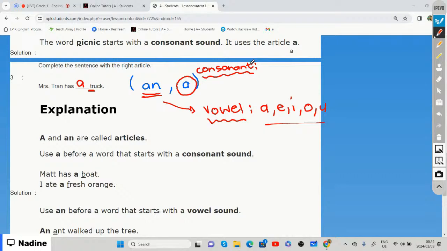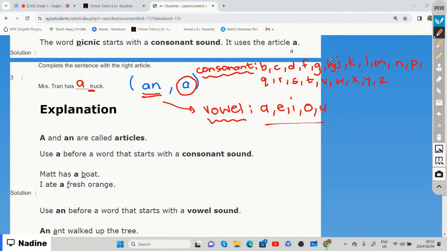Consonants are B, C, D, F, G, H, J, K, L, M, N, P, Q, R, S, T, V, W, X, Y, and Z. Those are the letters that are consonant sounds.